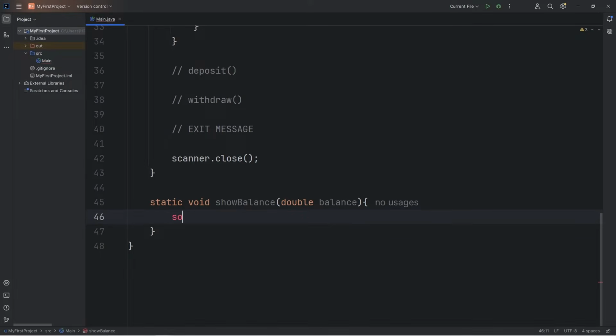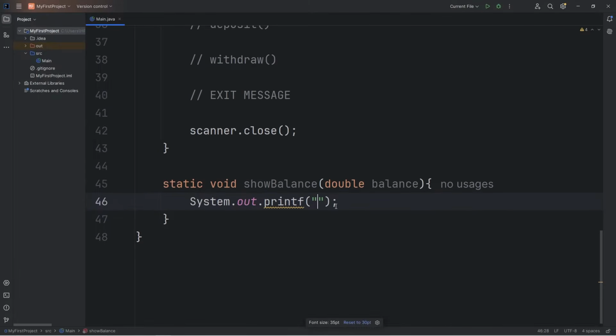Within this method, we're going to use a printf statement. And I'll zoom in a little. Within this printf statement, pick a unit of currency you would like to use for this banking program. I'll use American dollars. We need a placeholder. We'll use a %, and then F to display a double.